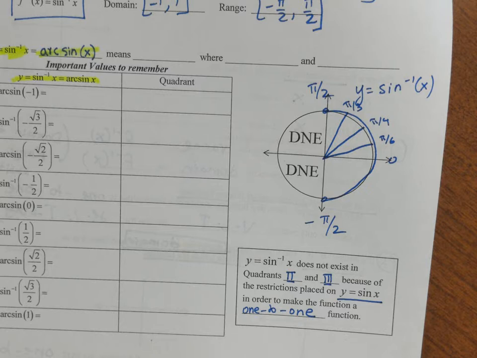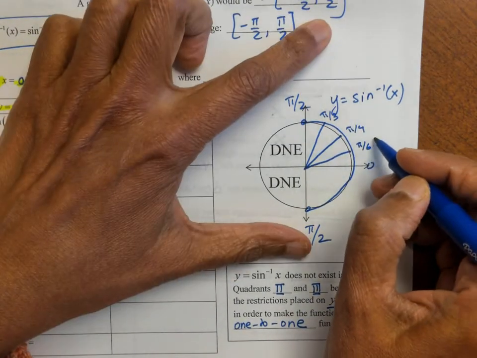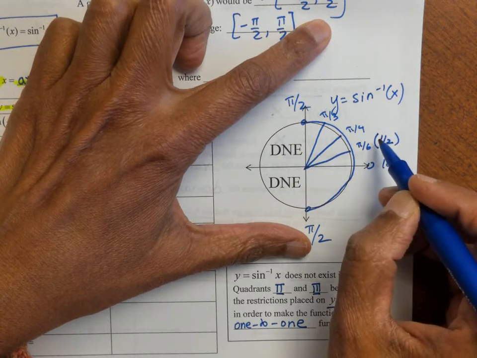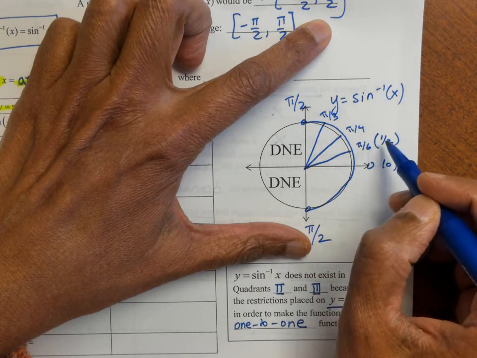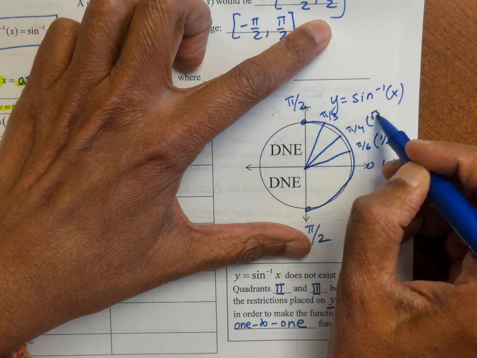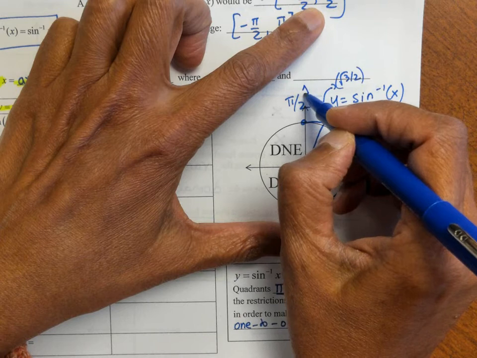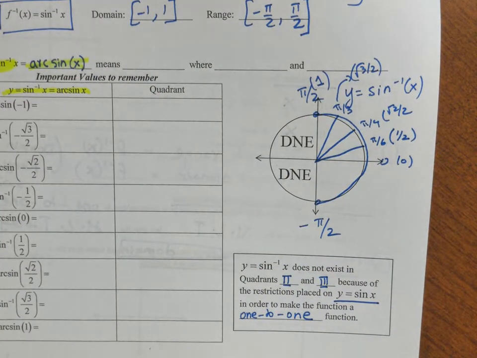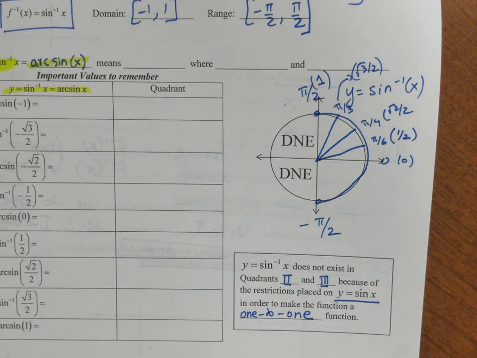What are the sine values for each of these angles? Because that will actually be the input. Remember what I said, this is going to be the output. Pi by 6 is, we all remember this, it starts at 0, goes to half. We all remember how the sine value goes from 0 to 1. So it slowly increases: square root of 1 over 2, square root of 2 over 2, square root of 3 over 2, and this is 1, square root of 4 over 2, which is 1. Everybody good?